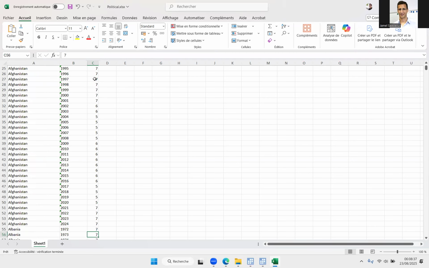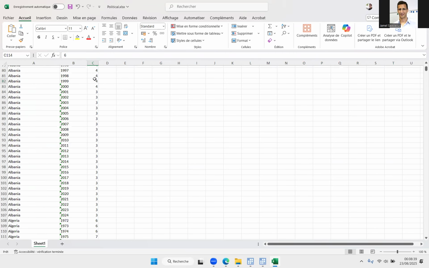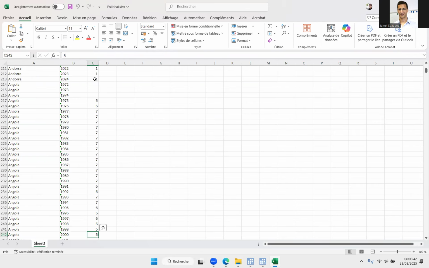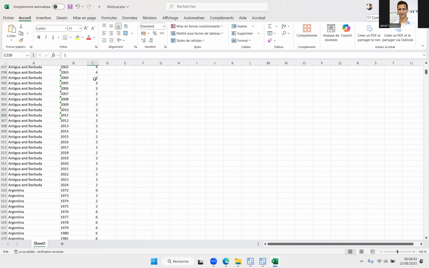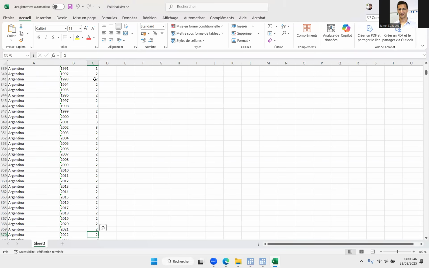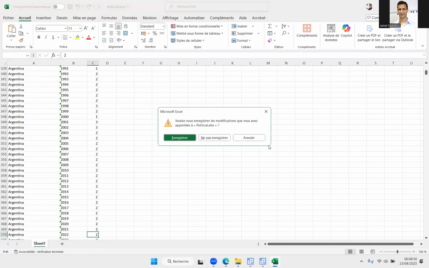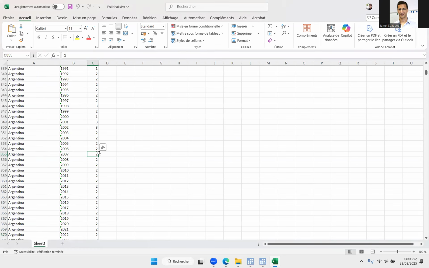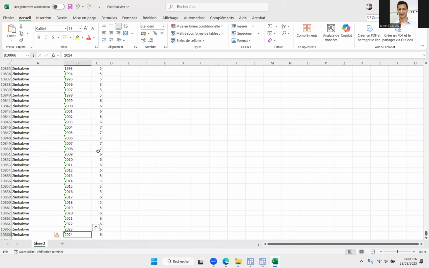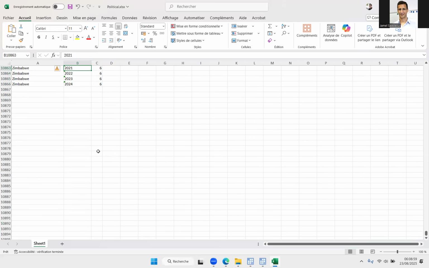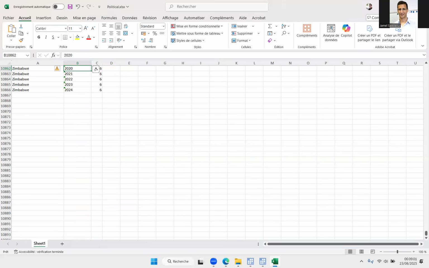And a smaller value for political rights means more political rights. As you can see, for example, here. And we had, of course, all the data that we had. Here we have more than 10,000 points.